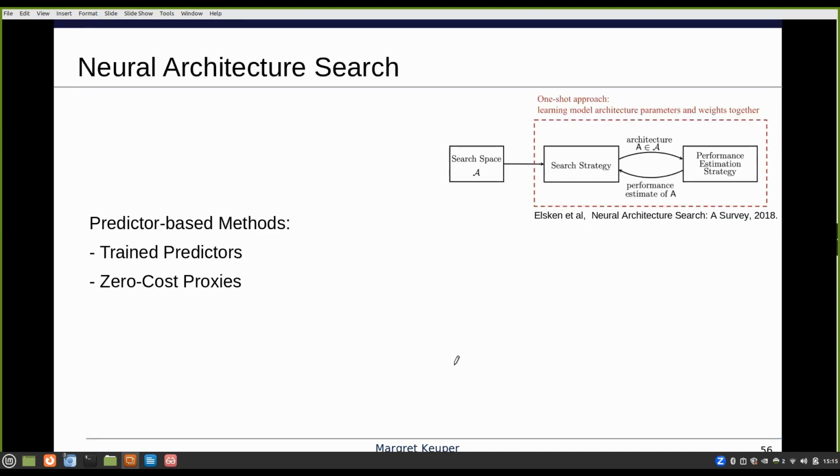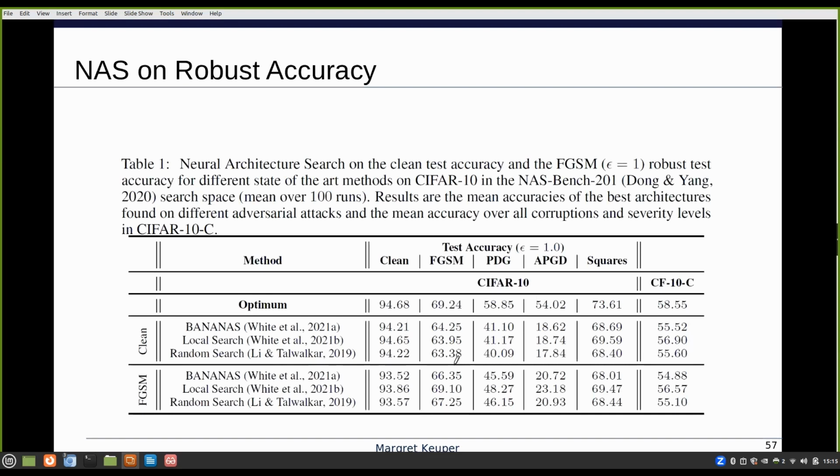Okay, so now how can we maybe find out in a more closed form solution how to learn about that? We can of course do math. So this is now an evaluation of standard neural architecture search methods, starting with BANANAS, which is this path encoding, and then running Bayesian optimization on the path encoding. Usually it is one of the state-of-the-art methods if you allow only a few queries for your model. And this works quite well. Here we just optimize directly, single objective, on the robust accuracy.